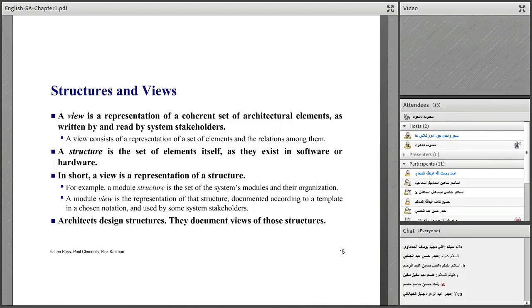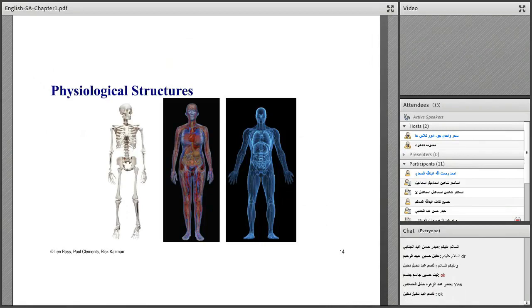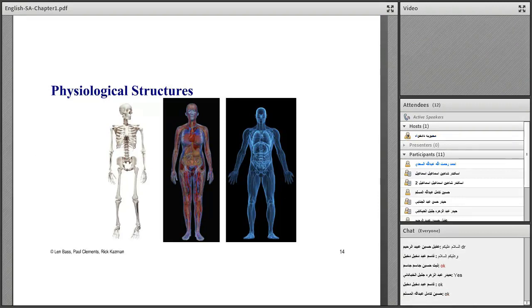In the previous session, we talked about the structures of the software and talked about an example on the physiological structures of the human body, and that we know we have different structures in our body: bone structures, the vein structures, and the muscle structures.